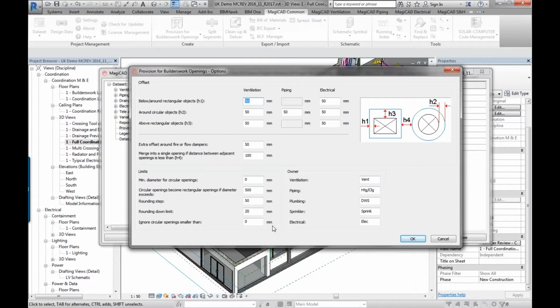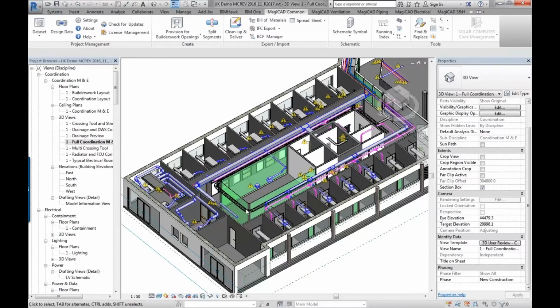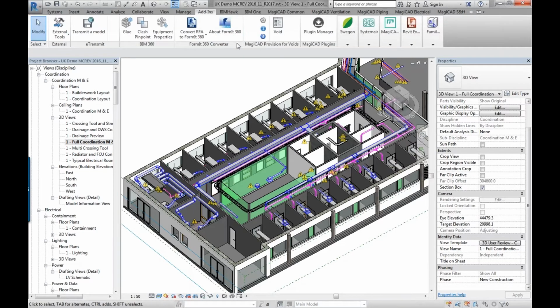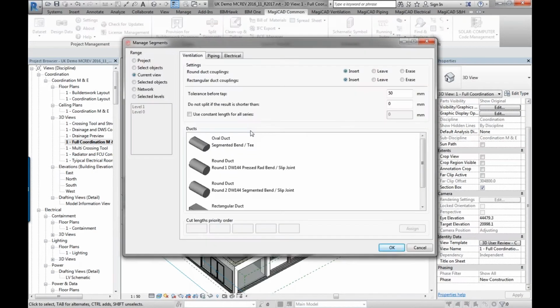The builders work tool works by either putting in a manual provision for an opening, or an automatic one which detects the collisions between MEP services and architecture and structure, and as such creates a provision for the hole. Then you can choose the settings in here. Again, I'm not going to go through all this, I'm just showing you that it exists. You can choose settings for offsets and when holes become one slot and things like that. Once you configure all that, you run the tool and it will create the provisions for the builder's work.